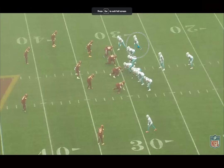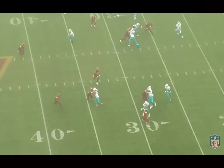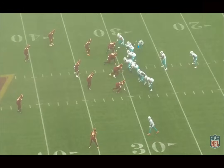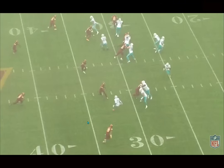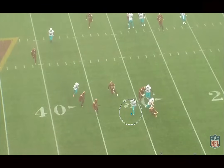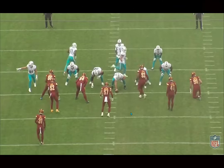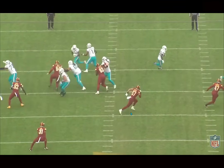Another example of using Achane on the jet sweeps, like getting him involved like this, especially early on, and then allowing him to do some different things. And you can just see some of the explosiveness here, getting the ball, and the defense gets super horizontal. Like, I imagine what you can build off of this. Look how far this defense is flowing to the outside, and once he sticks his foot in the ground right there, look how the burst just off that one step to get vertical is so fast. Pick up a nice 7-ish yards on the first down attempt. These are plays that you'll definitely take.